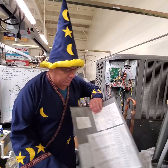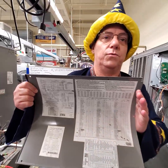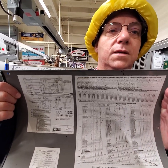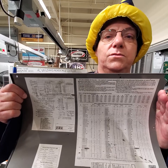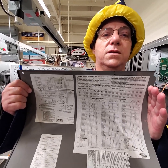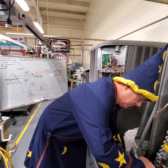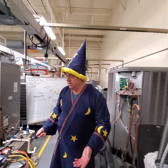Here's another manufacturer, same thing. Manufacturers tell you what they want. It's not just, I'm going to do pressures and I think it's good. It needs to be correct. And now it's very simple. It only takes a minute to do.